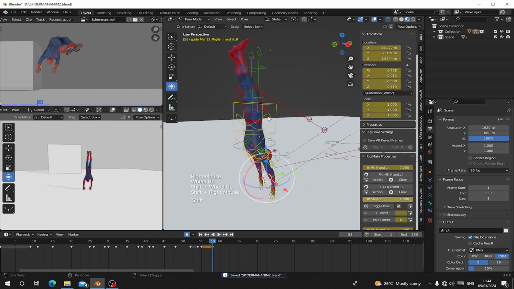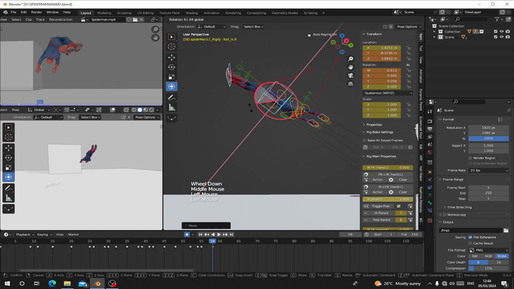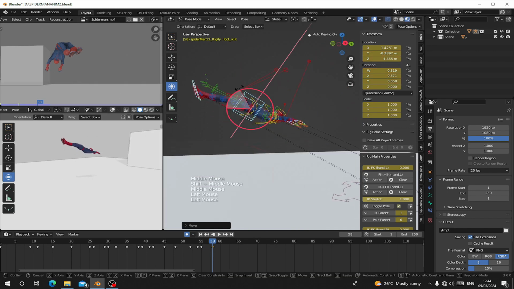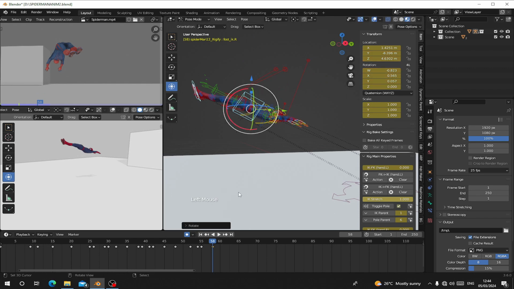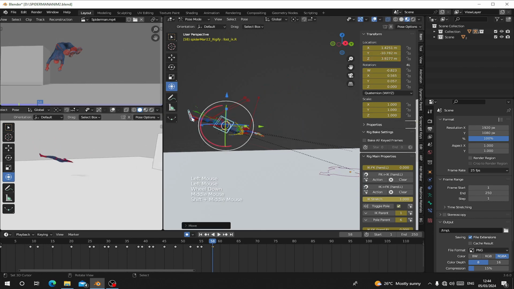So here I will select the fingers and foot, and I will need to bring it up and rotate. Rotate. So I need to move it forward.